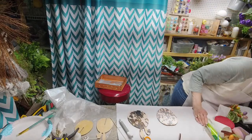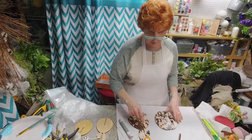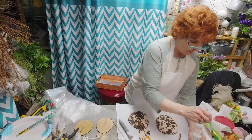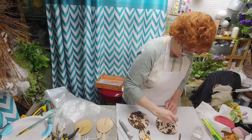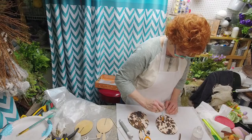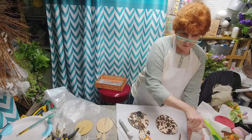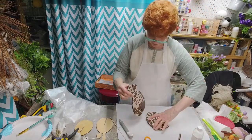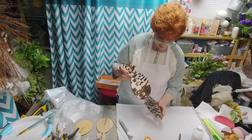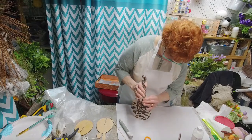What color do you think I should put in the middle of the ear? Because I've got the middle of the ear here to do. What color do you think I should do? Pink? Isn't this going to be cute? I have to get this down through here, and hubby made it kind of tight, so I'm crossing my fingers. Oh, woo, it'll go.